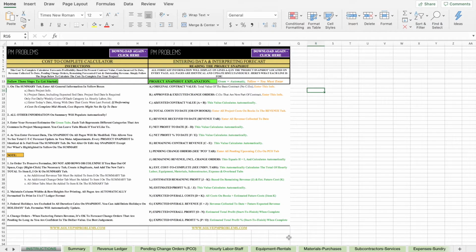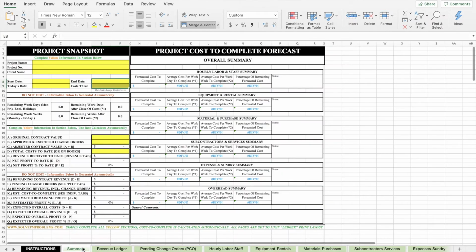And the reason we do that is to make the cost to complete process a little bit more simple. It's a big nut to crack when you have an entire project to estimate, but when you break it into categories, it becomes a lot more reasonable to come up with a final cost figure for what you think your project is going to take to actually be finished. So let's flip over to the summary tab again, and we'll start filling out some basic project information and actually start entering costs to show how this spreadsheet works, as well as how a cost to complete works in general.